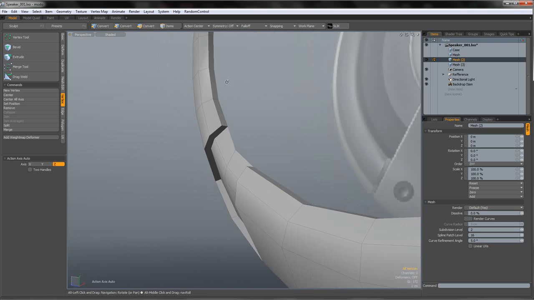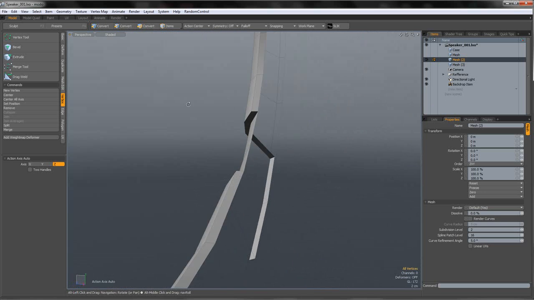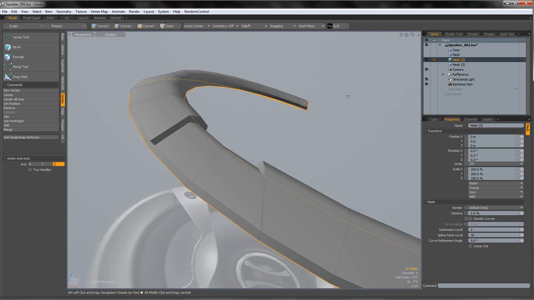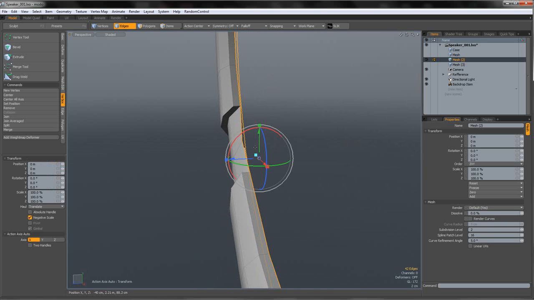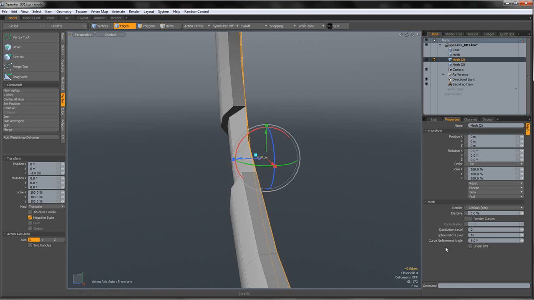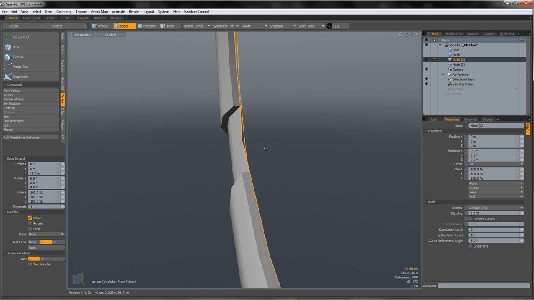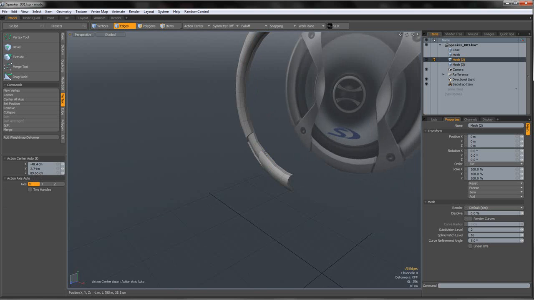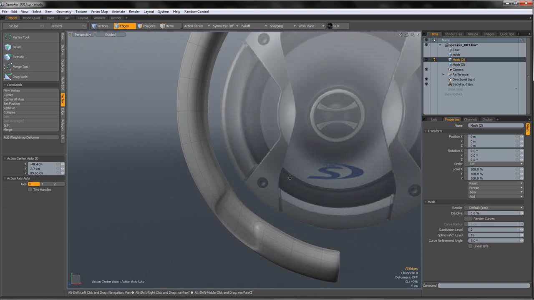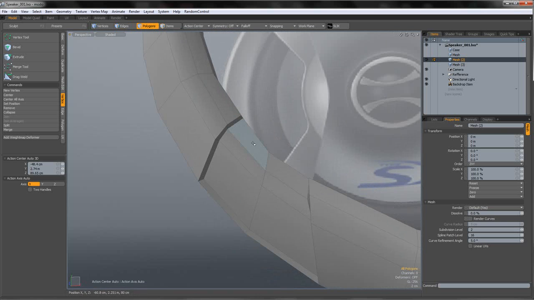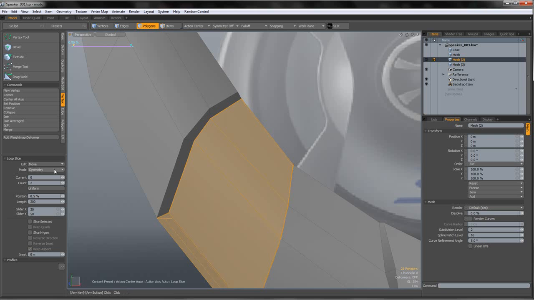Okay, that looks okay. Now we're gonna have to give this more. Oops. We're gonna have to give this a bit more thickness, just like that. Okay. Now we're gonna repeat the process of adding the support edges.